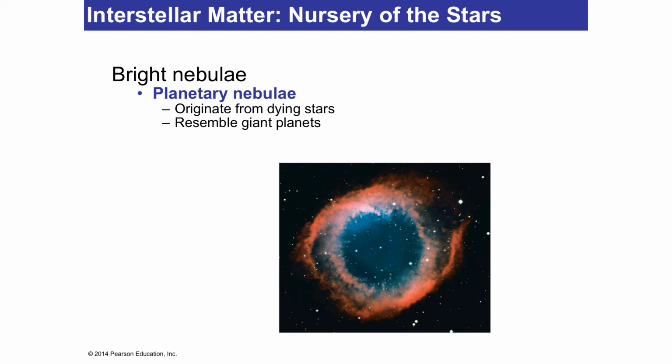And as it's running out of material, it's actually emitting a gas, basically a nebula. It's dust. It's gases that are emitting from a dying star or a dead star. And this nebula that used to be the material inside a star looks like a huge giant planet. I think that's why they call it a planetary nebula, not because it comes from a planet, but because it resembles a planet as it's essentially being shed from a dying or dead star.